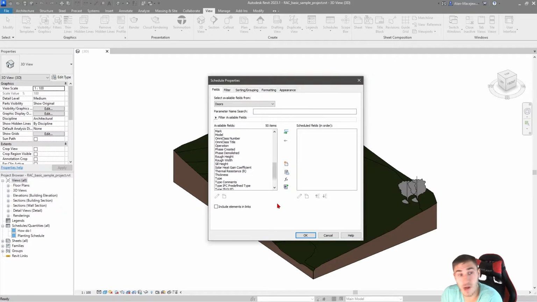Now, I've done projects where most of my projects are instance, where every single door shows up as a single line regardless. That's fine. It can be a pain to deal with, but here's where I typically think of going by type as opposed to by instance, and that is where I have a ton of the exact same door. A good example of this might be a multifamily project or a hospitality project like a hotel, where you know that every single unit is going to have that exact same door, or maybe there's 2 or 3 different types of doors that are prominent throughout the whole project. That's kind of where I would want to do it.